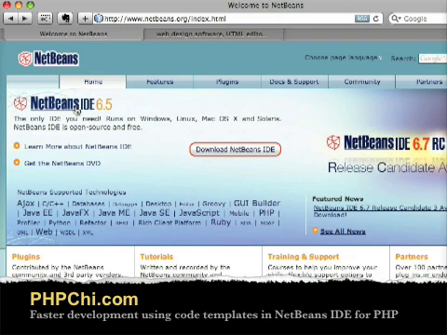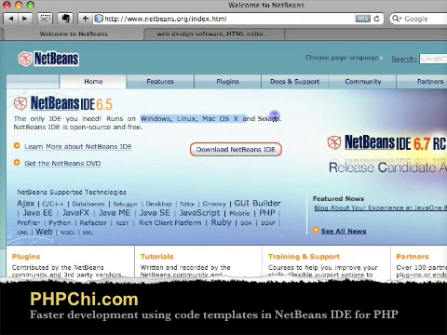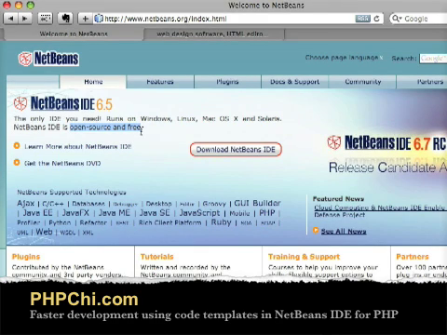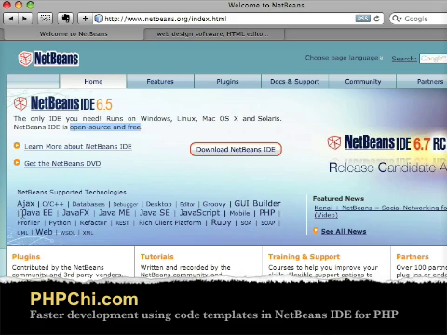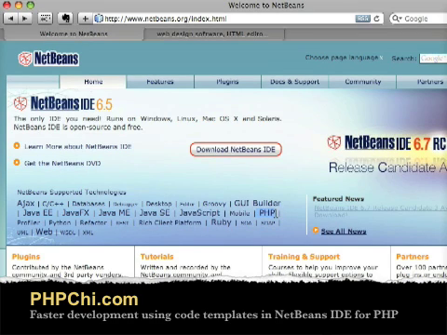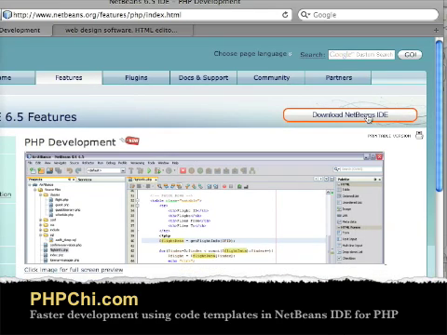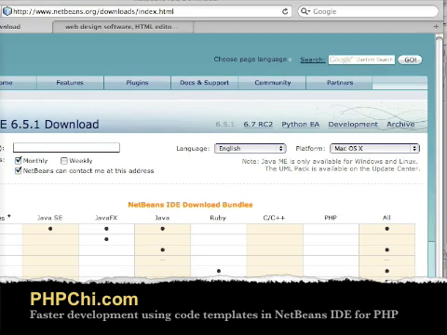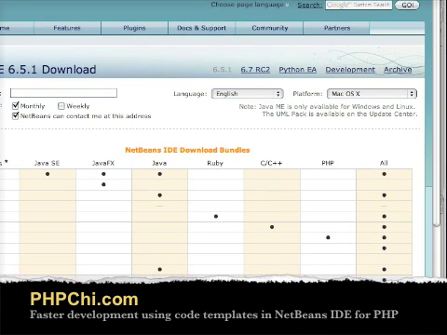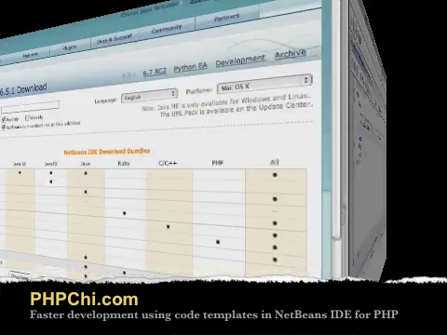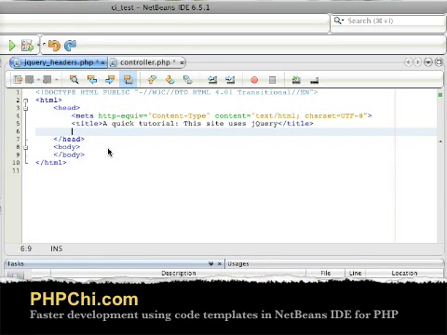But firstly, let me talk about NetBeans. It comes in packages for Mac, Windows, and Unix-based systems. It's free, open source, and it's backed by Sun Microsystems. Traditionally, the IDE has focused on Java development, but in more recent years, the NetBeans team have packaged it up for various languages, and one of them so happens to be PHP. You can read more about the features of the IDE at the NetBeans site, and you can also download it there for free. For Macintosh, it's about 23 megabytes. So let's get started with code templates.